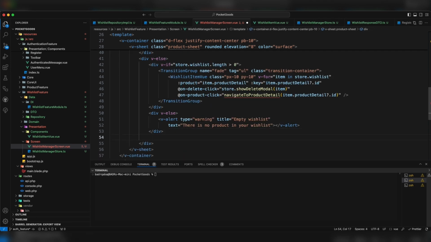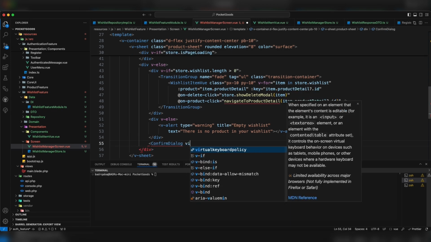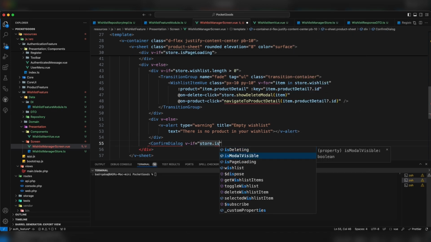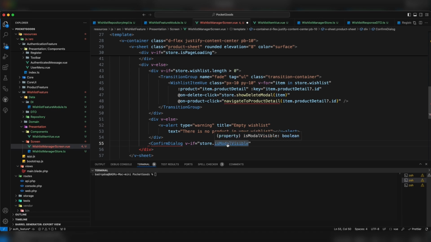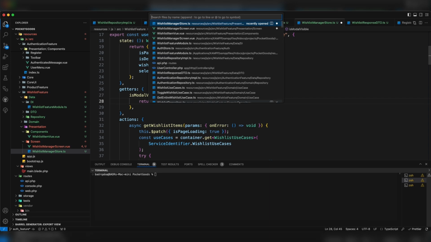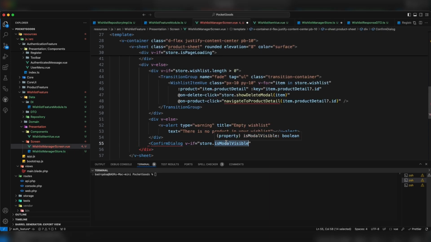And here, let's define the confirm dialog. I'm going to show this dialog only if is modal visible. So perhaps what I have to do, I'm just gonna keep it this way, I'm messing up. This is gonna be only available if the selected product detail is not null.